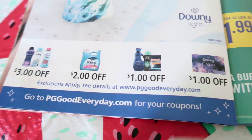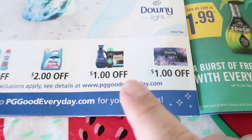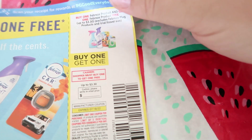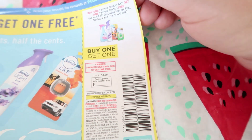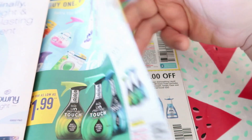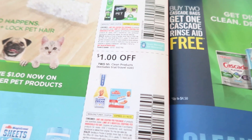We have three dollars on the big Downy Beads, two dollars off of the huge Downy liquid, and then a dollar off of the more regular-sized products. Buy one get one free Febreze — we always get a Febreze BOGO coupon in the P&G — so buy one Febreze product and get one completely free, up to three dollars and thirty cents. Three dollars off of two Febreze Unstoppable fabric refreshers.